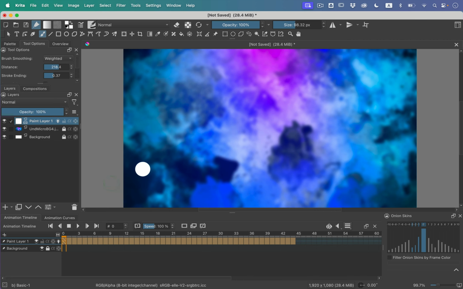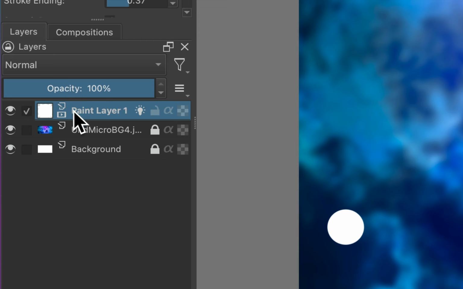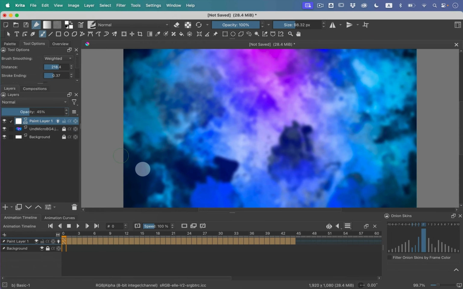Now, the other thing that I can do is play around with some of the blending modes and get it to show up or to blend in with the background. Since I've got this layer selected, one of the first things you can do for the entire layer is to simply drop the opacity of it. You can see by dropping the opacity, this makes it a little bit more transparent.